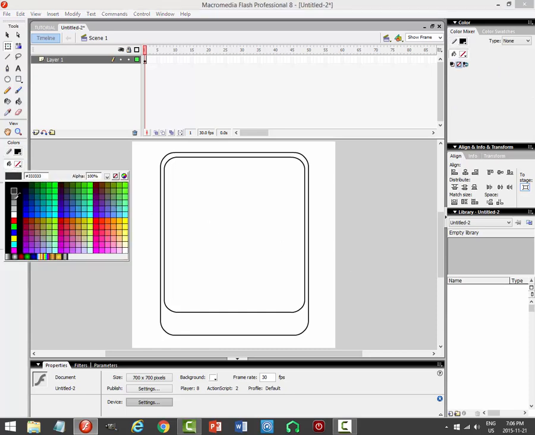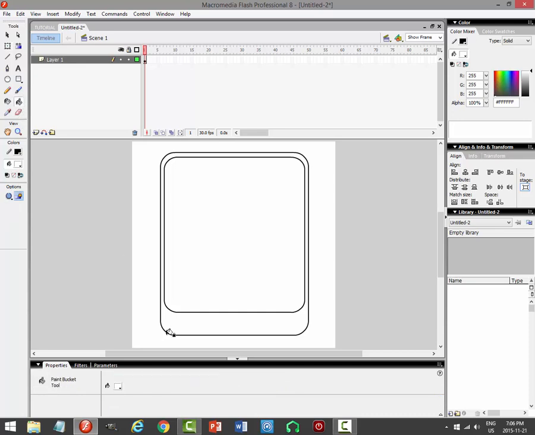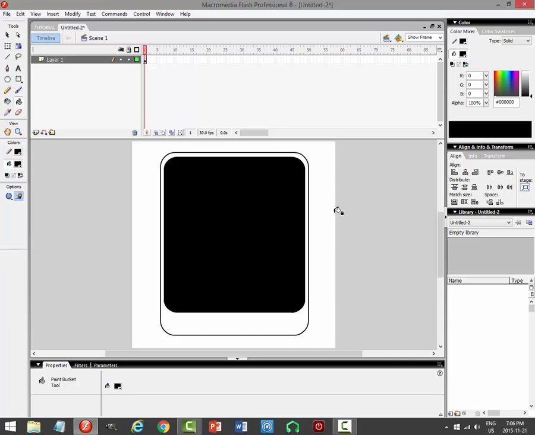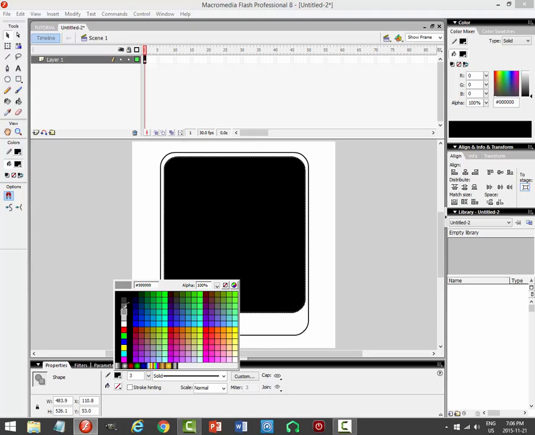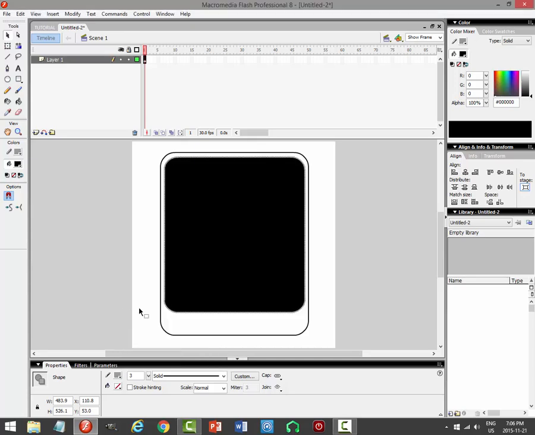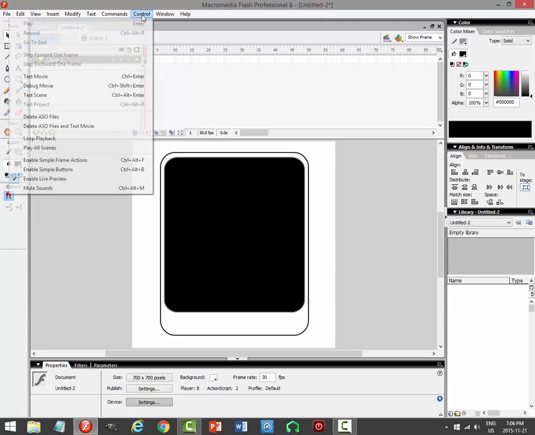I'm going to fill this rectangle here with white, and I'm going to fill this with black, and I'm going to grab this stroke and turn it to, I don't know, let's try that one for now. And let's have a look at this.